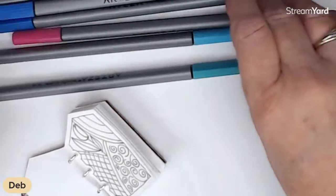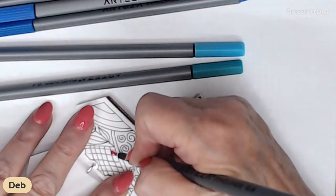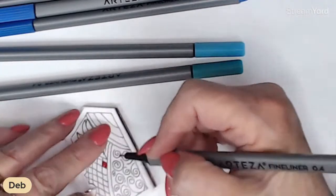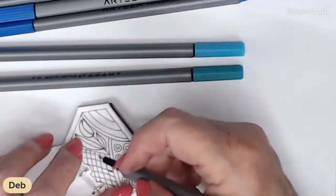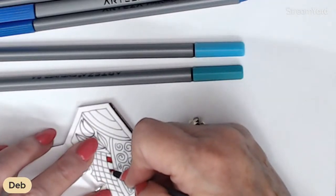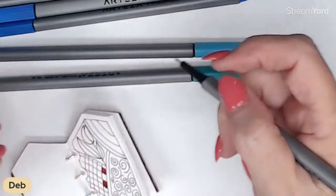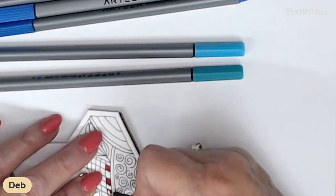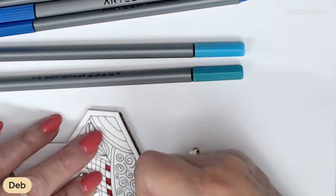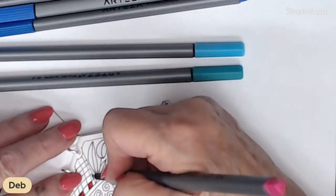Just grabbed a handful of markers. I'll see what we're going to do with these colors. I'm going to color. Well, this was probably a mistake because I could barely see what I'm doing. My own self. These markers aren't good on copy paper either. They bleed. But you get the idea.